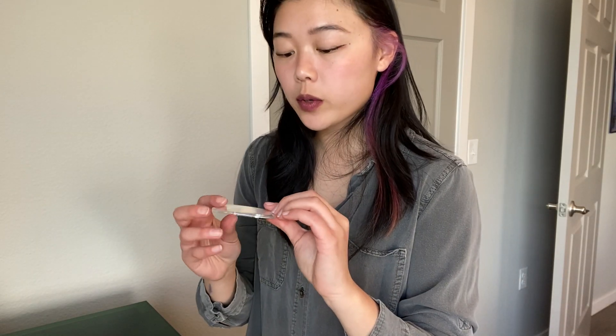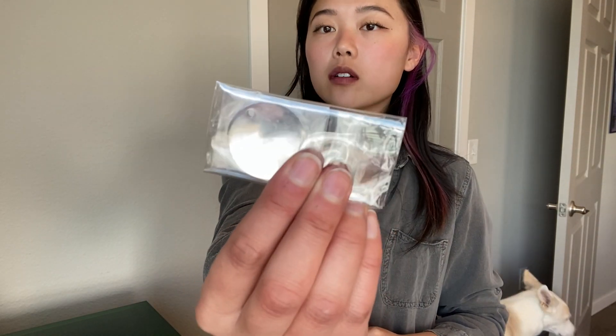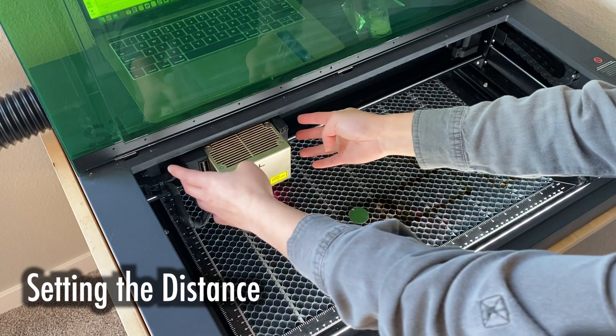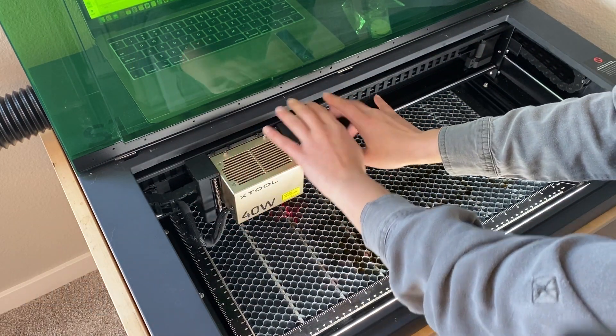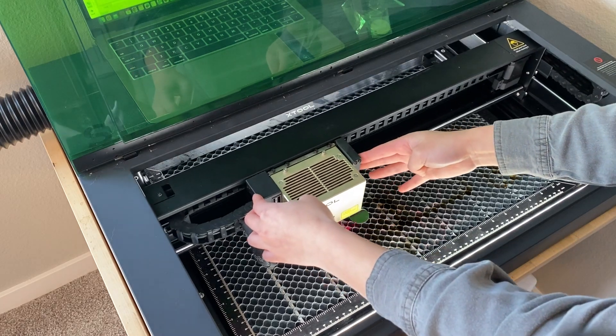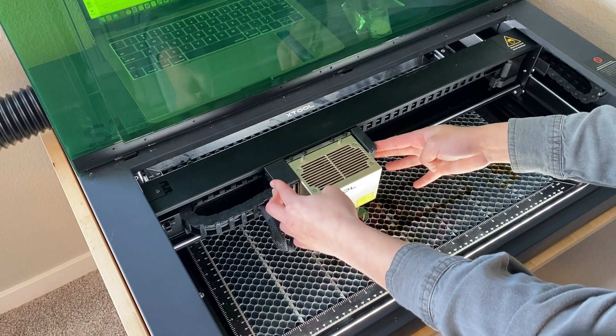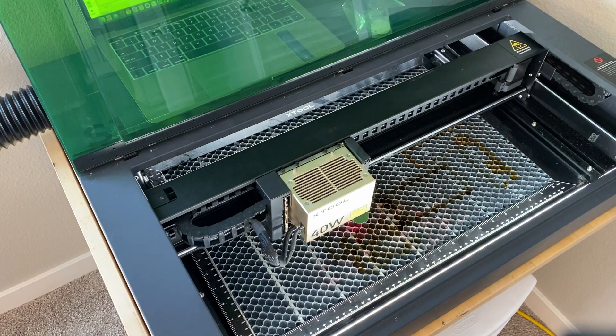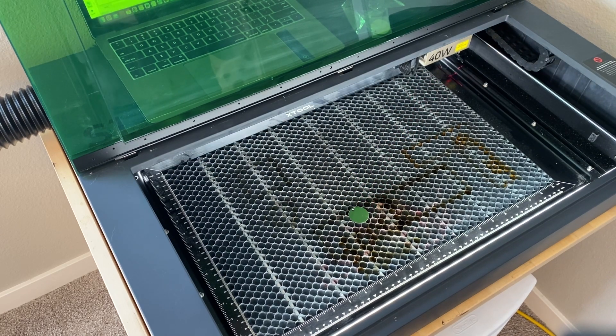As a test, I'm going to use these little metal dog tags — these came with the machine, as all machines come with a bunch of different test materials to play around with. I'll show you some engraving on these metal tags. I'll go inside the laser machine, gently move the laser module — watch your fingers — and bring it so that the little red laser X is right on top of the material. Then in xTool Creative Space I'll press the auto distance icon, and you can see the module measuring how close the material is to the laser before retracting the arm.